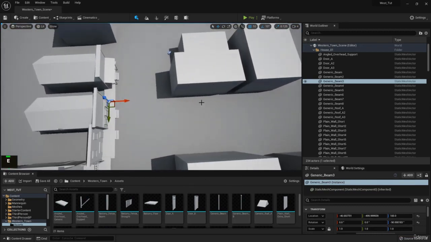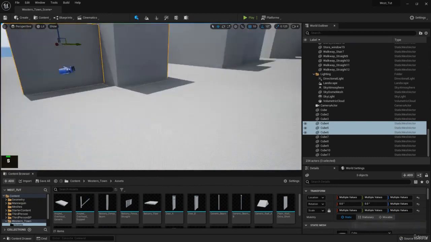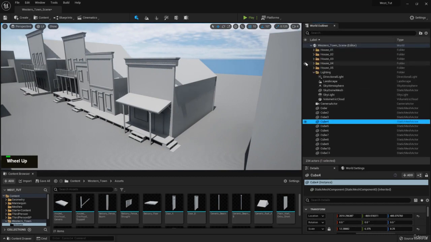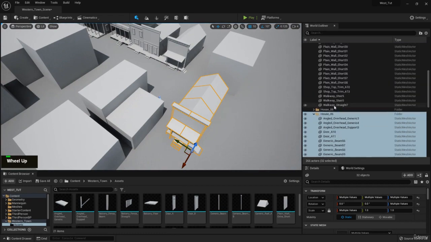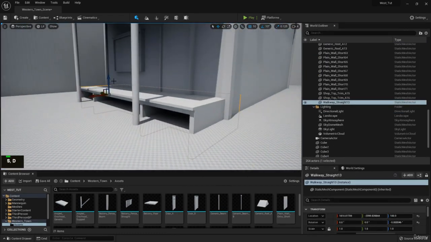Now at this point, once you have your cubes done, and this is a very handy way to just get the general feel for things. Of course, with our balconies and everything, it will change a little bit. But once you have your cubes done, what I'm doing over here is I'm just simply starting to duplicate some of my buildings and then turning them into the buildings that I want.